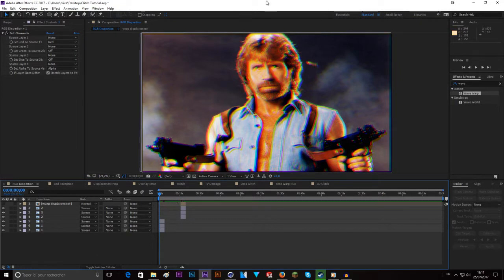So we're gonna start with the RGB dispersion. Basically, what is it? It's to offset the color channels of a picture or a video, and with this technique you can do something like that.